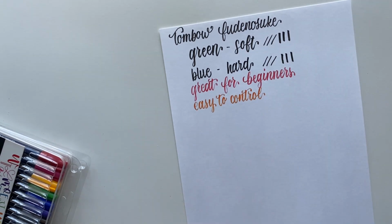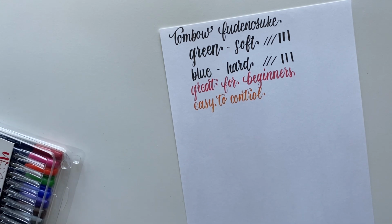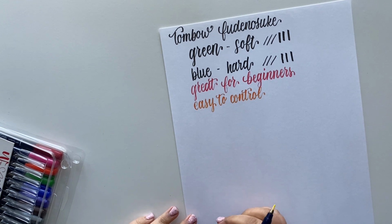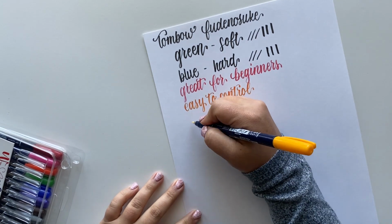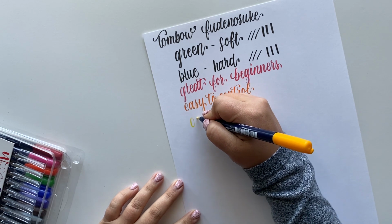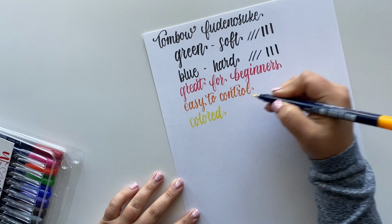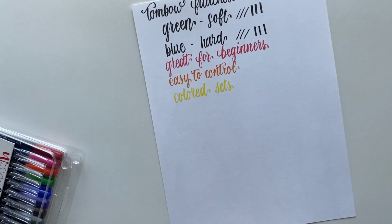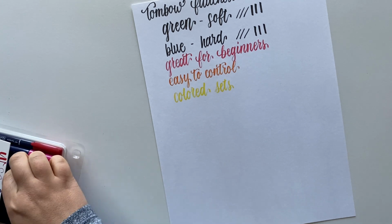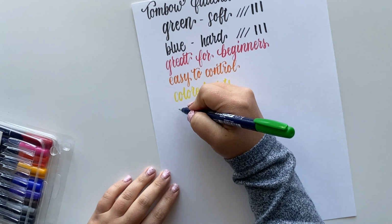So, especially just for the black ones, they're very inexpensive. You can get 6 for $10, and usually in the packs they'll give you like 3 of the hard nibs and then 3 of the soft nibs. I usually buy them in bulk, and you can get them for even cheaper, because I use these for addressing envelopes and writing longer scripts and stuff like that. So for the color packs, it's just $12 to $15 for the 10 pack.